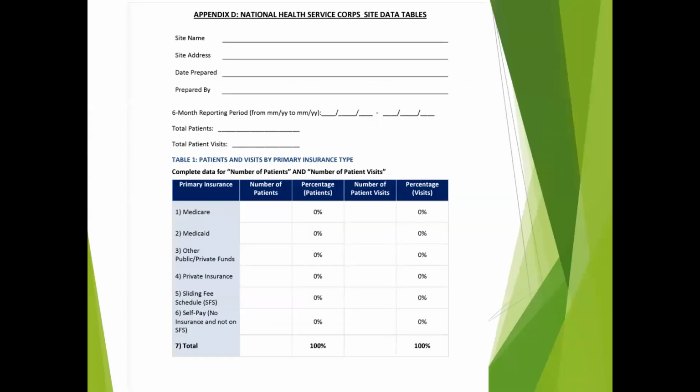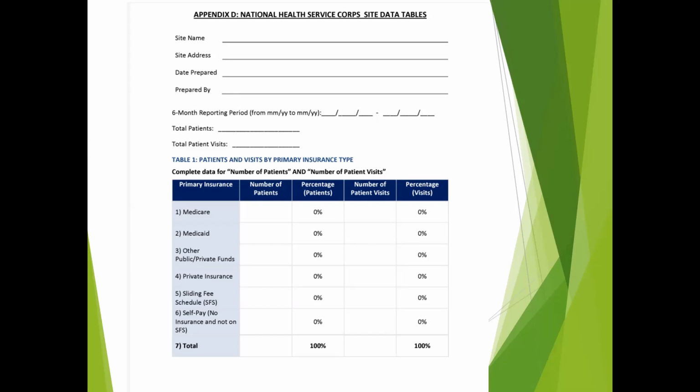So this is an example of the site tables you will see on the NHSC site application online. So you must fill this all out completely. I think some people, because you're already going to submit information about the site name and site address, kind of leave those blank sometimes, and that will get your application denied fast because you didn't fill out this complete form. A lot of things might be duplicated or asked again, but you have to fill it out to a T to make sure everything is accurate.